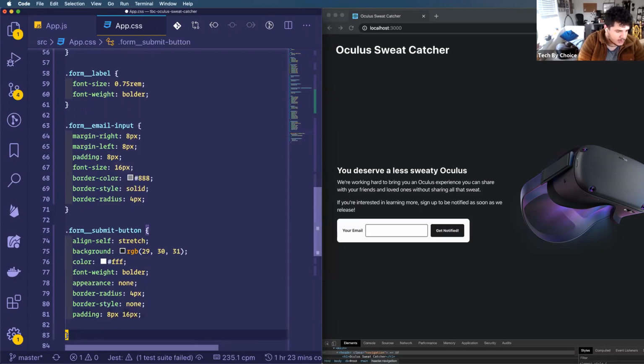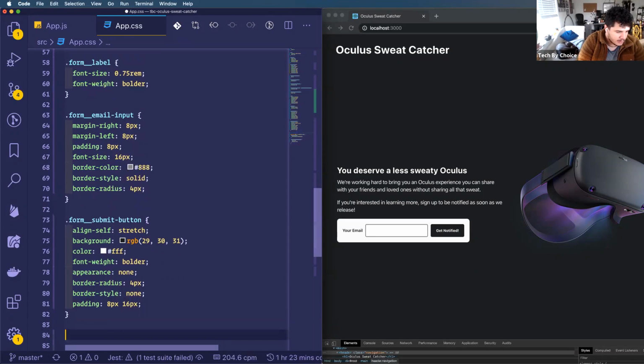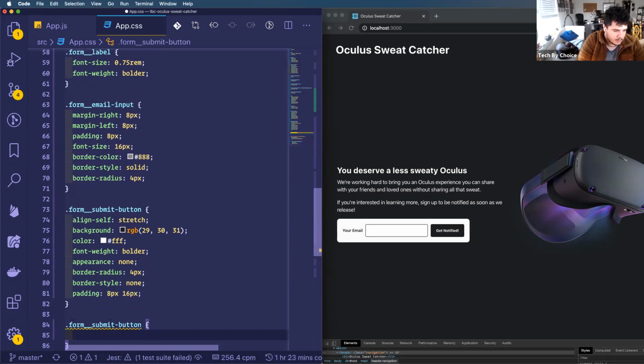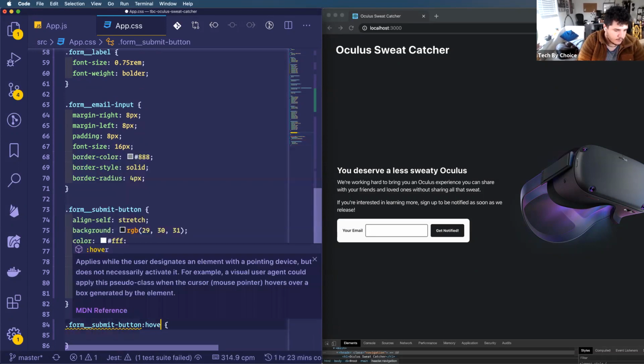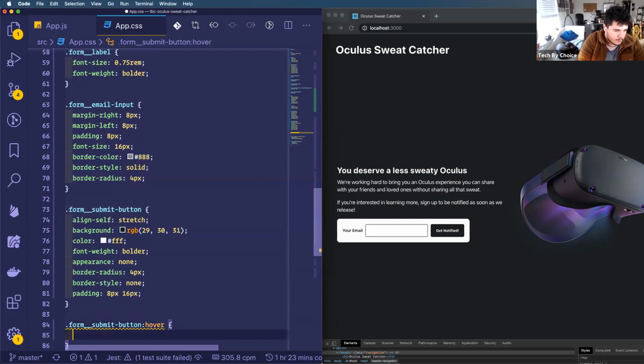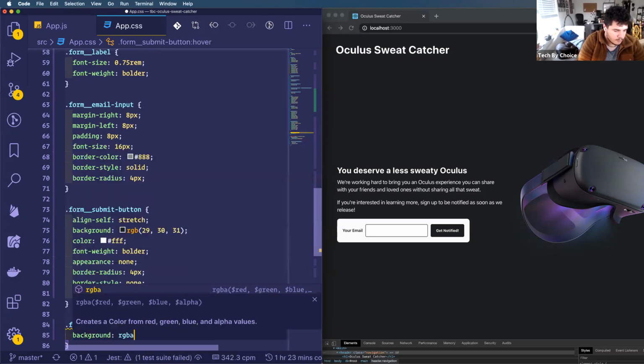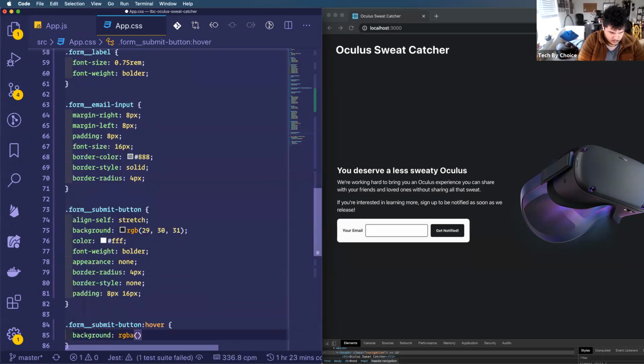And the last little thing I wanted to do today, which I already did earlier, is give this a nice transition. RGB that is lighter, so that would be maybe like a 39, 40, 41.